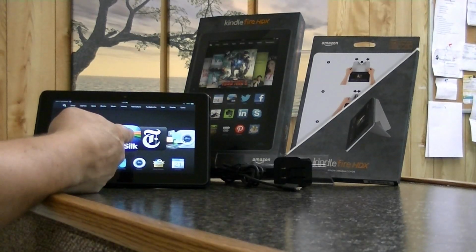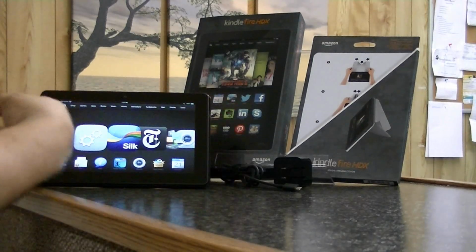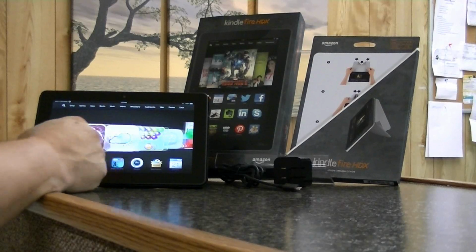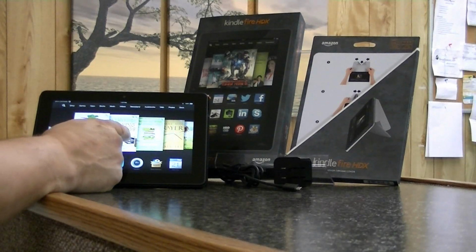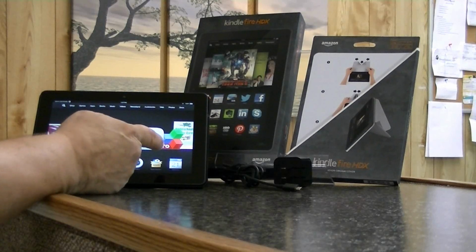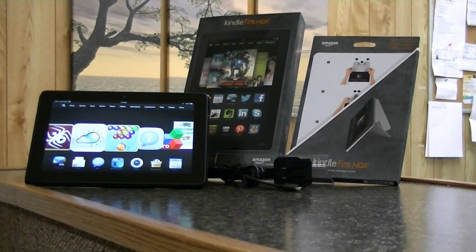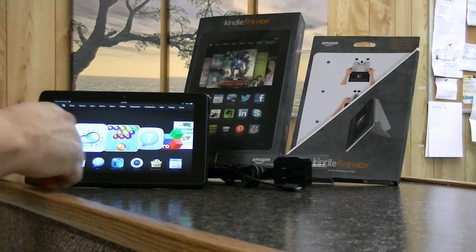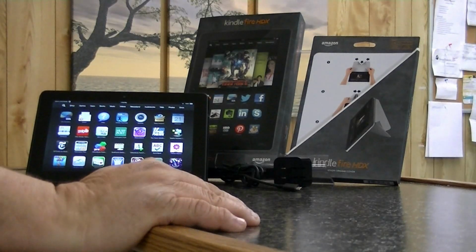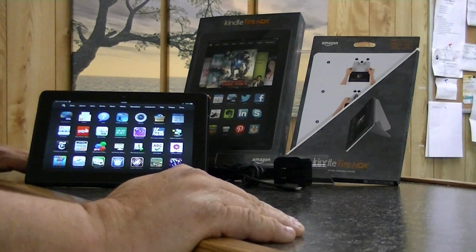I don't like the carousel either, and if you're like me, I don't want everything I download to pop up in a carousel and have to fiddle and fight with it to either remove it or keep it, and making decisions all the time of which I'm going to do. I don't like that. Personally, I don't like that. So this is where I'll spend most of my time. So the carousel, it's awkward.